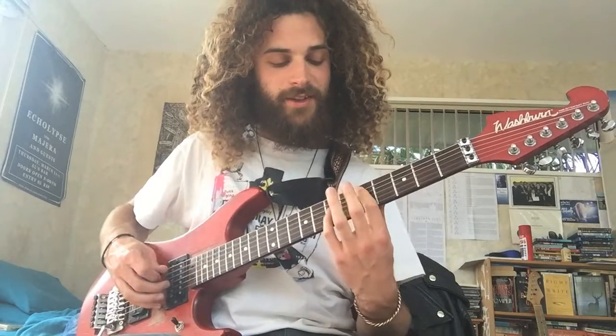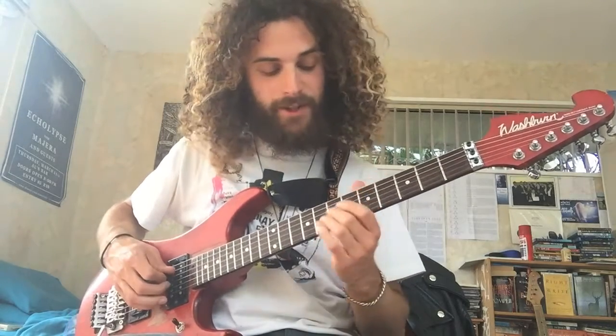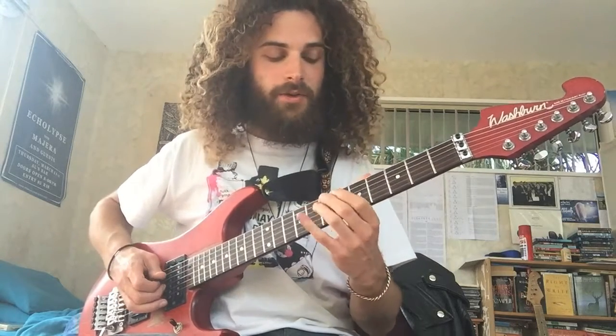And another one is the octave up. So we're going to be on fret 7 on G. That's also the note D, and you can do a similar thing there.